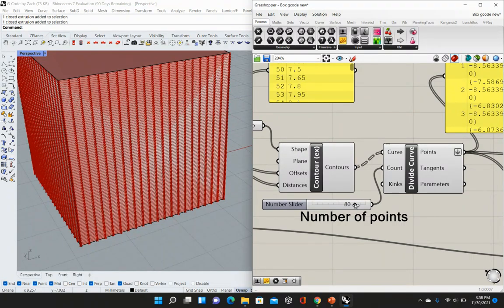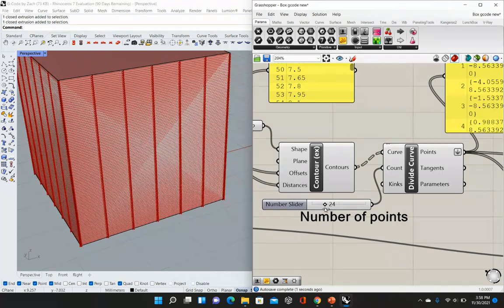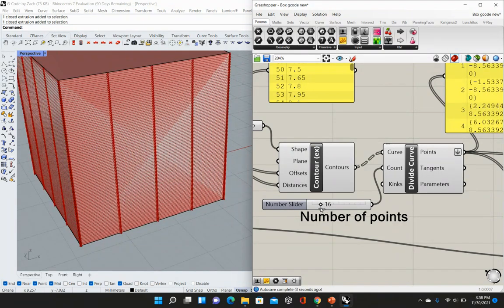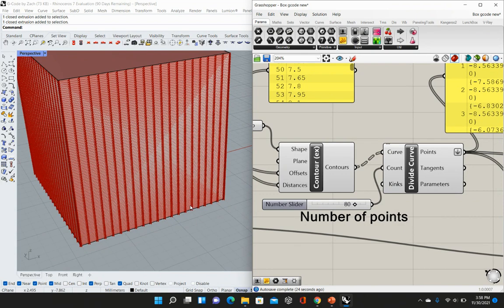If you want a lower finish, you could slide it down, and now you're only connecting 5 points along each side, which is significantly less. So it's going to go a little bit quicker, but it won't have nearly as quality a finish, especially if you were doing a more complex geometry. But I'm going to go ahead and set that back to what it originally was, at 80.